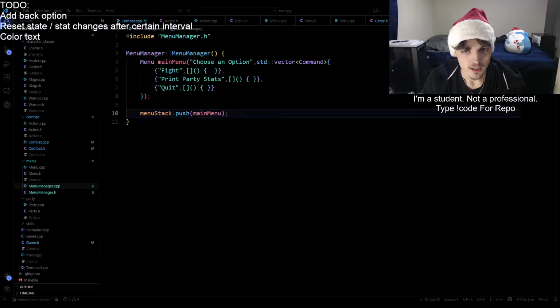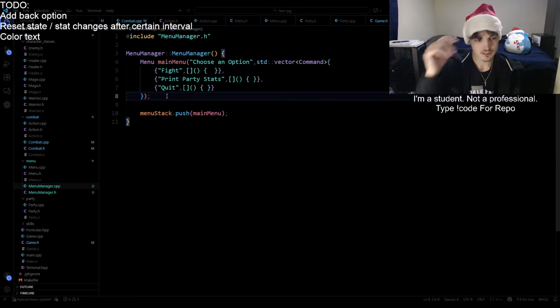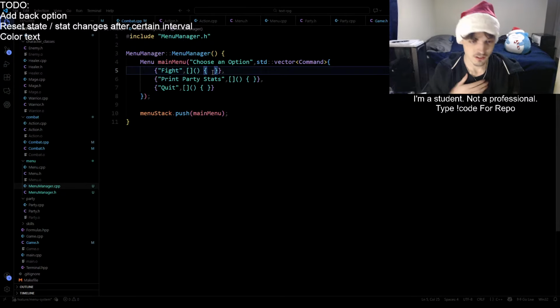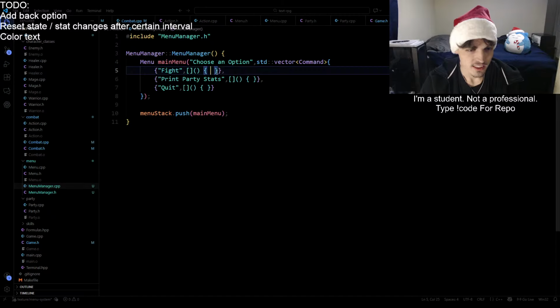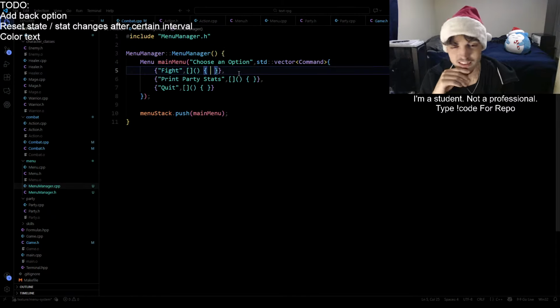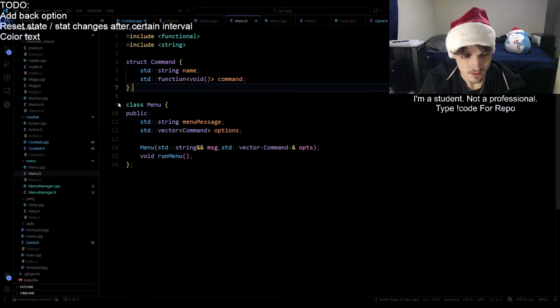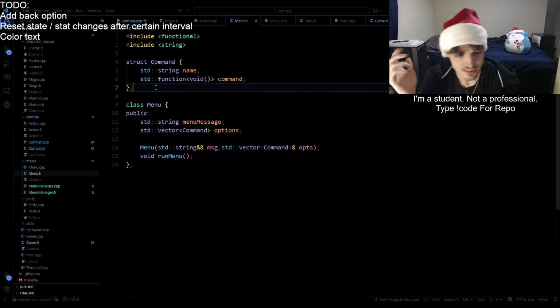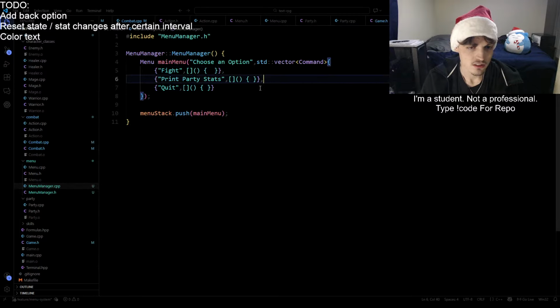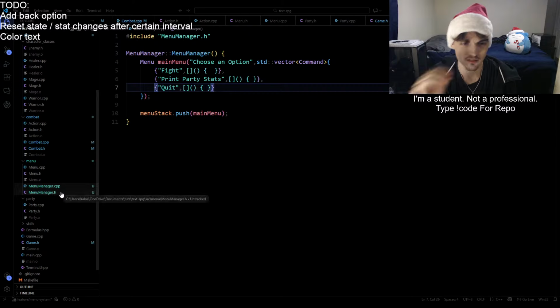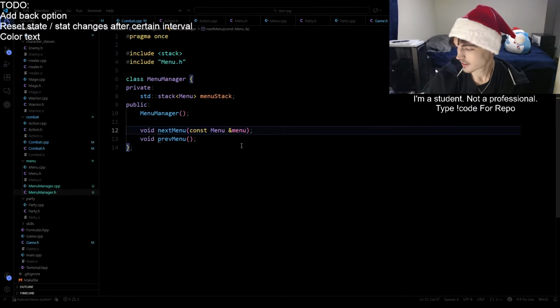So I guess now we can kind of define what the main menu function would be. Just while we're here, you know. As far as fight goes, that's essentially just pushing us to the next menu. So we would need commands. Because the way that we're currently doing it is like this. We need to pass in some kind of function that would be accessible for the menu manager to invoke on the stack, which, honestly, is pretty easy now that I think about it. We would just need a function. It would just be like next menu. So, yeah, fight is easy, I should say.